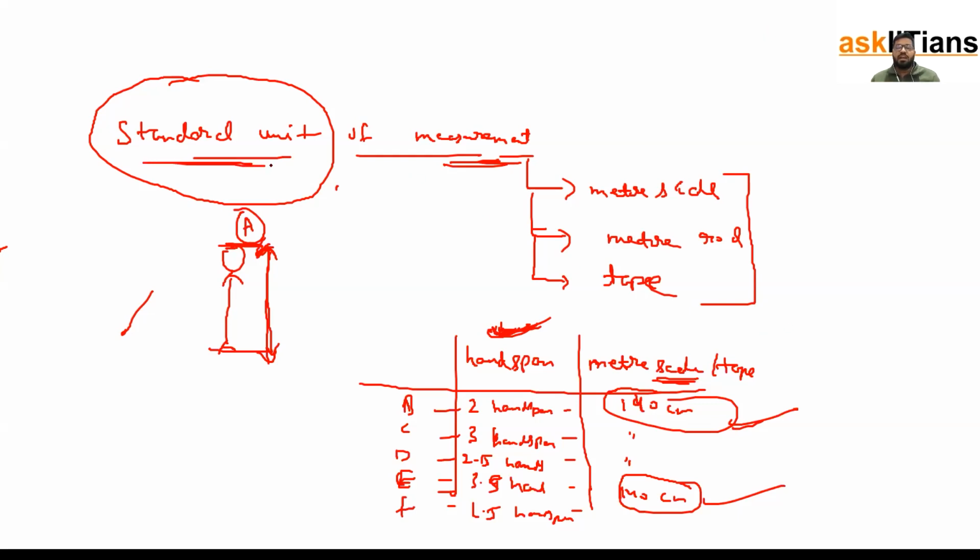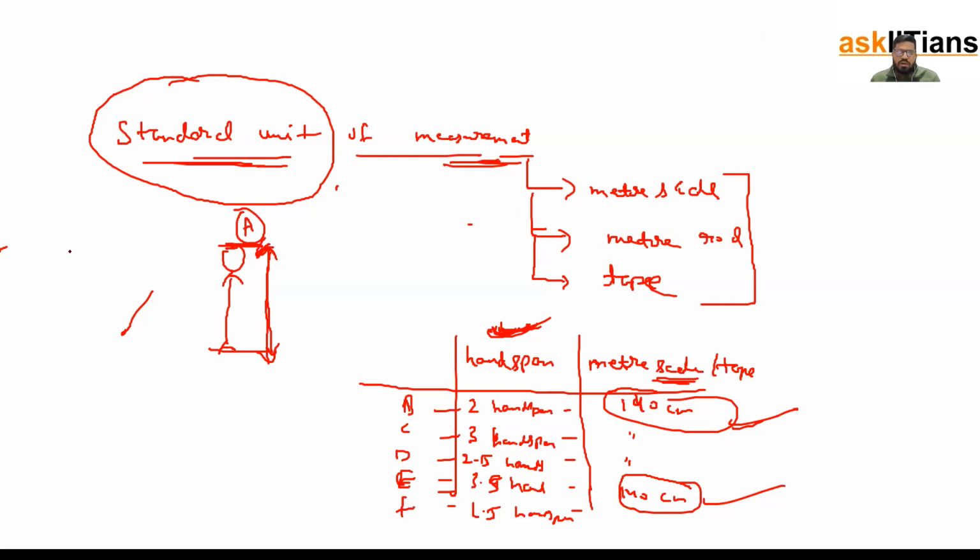Previously we were using the elbow length, handspan, and so on, anything you can use depending upon you. But it varies from individual to individual. To get a standard result which is universally accepted, you have to use some standard units. So in this case we have used centimeter. So this is the need of standard units of measurement. Clear? Now I think it is clear why to use these standard units of measurement, so that everyone will get the same answer.